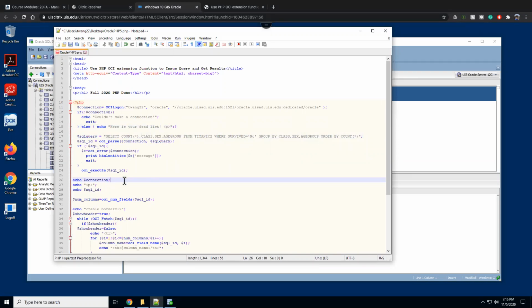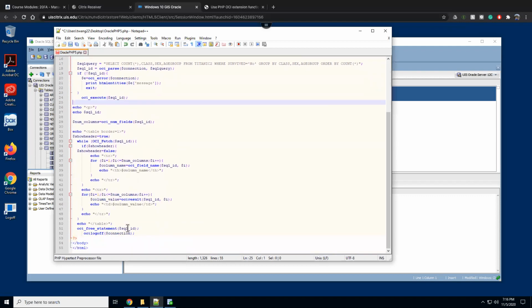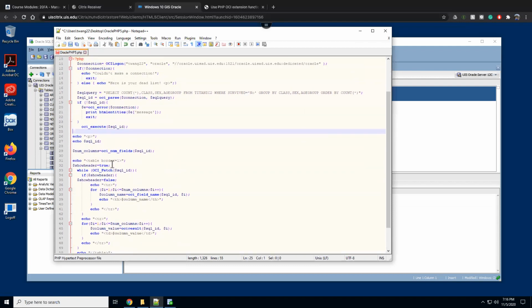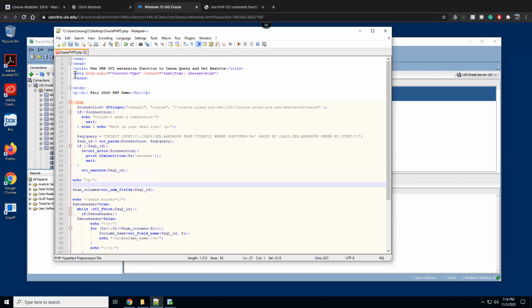And the resource ID is actually here on line number 26 when I echo a connection. So this is actually a resource. Let me get rid of that. And there will be another one, echo something. Let me try to find echo. Other than connection, what else did I echo? I echoed the SQL parser. Oh, SQL ID, I echoed this one. So let me get rid of both of them. All right, and save the file.